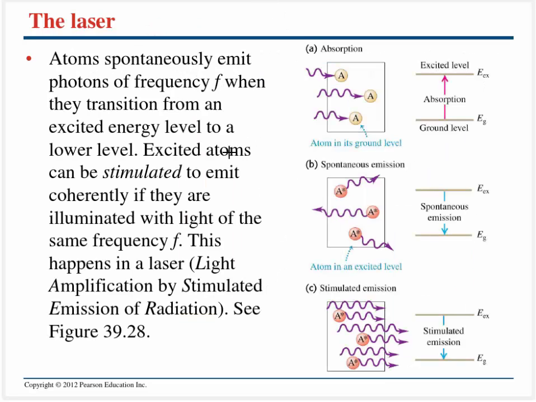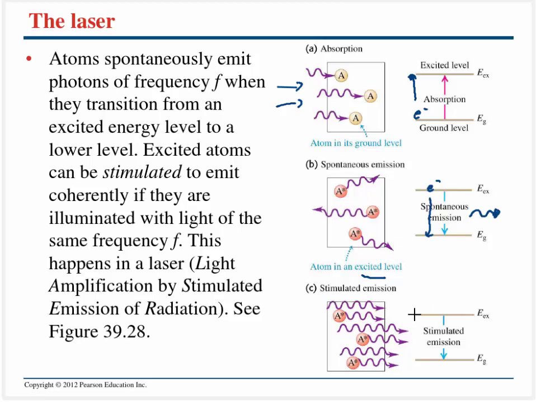Now, I do want to talk a little bit about spontaneous emission versus stimulated emission, which is related to absorption. If we had some light incident upon some atoms, it can excite them, and they're going to absorb that light, taking an electron up to a higher energy level. And when the electron is spontaneously allowed to decay, the electron jumps down just like that, and it's going to emit a photon that has the corresponding frequency. You can see that guy right over there.